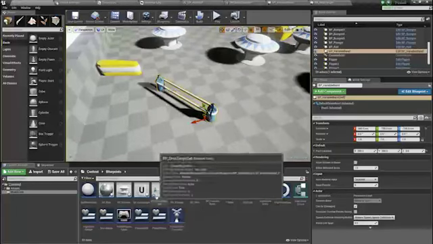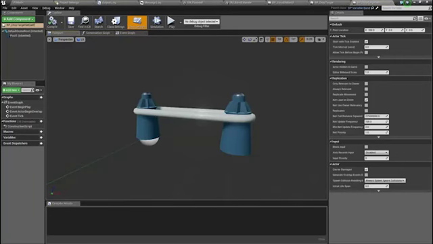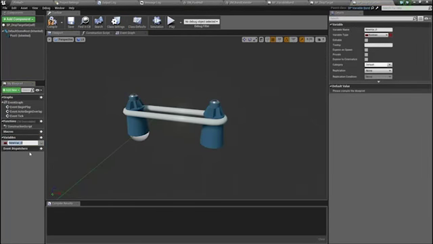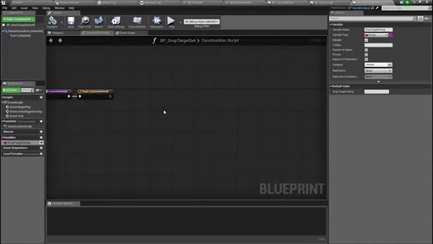Okay? And you'll notice that when it's created, it looks identical to a standard variable band, but there's more to it. So how this is going to work is I'm essentially going to add actors to this actor according to the word that is specified as its variable, which means we need to go ahead and create ourselves a new variable that I'm just going to call drop target string. And I'm going to set this to be a string variable. Compile, save. We're also going to make sure that this is public. And in my construction script, I'm now going to go ahead and create that functionality.